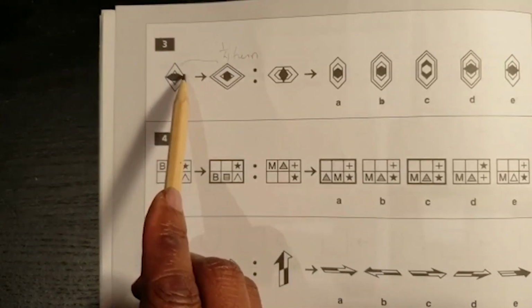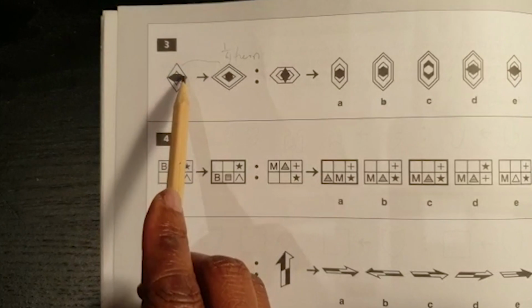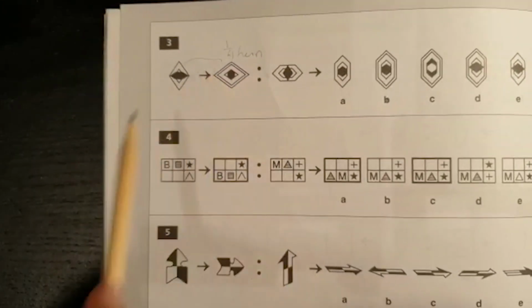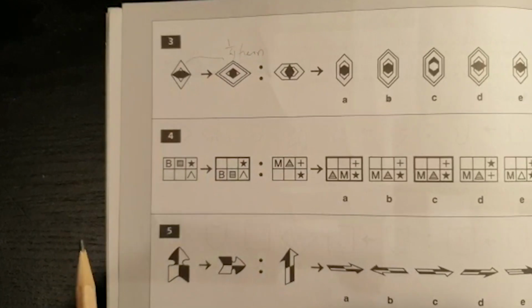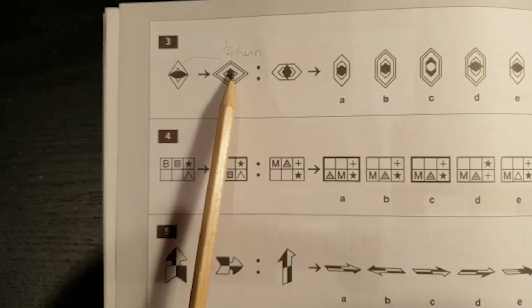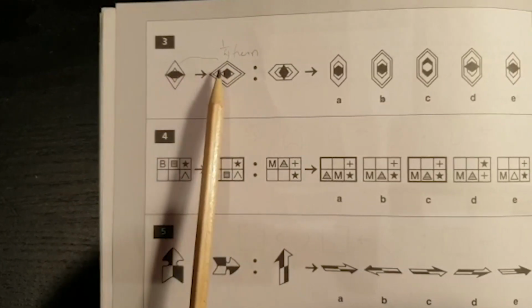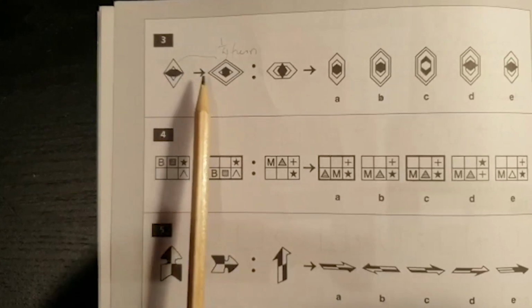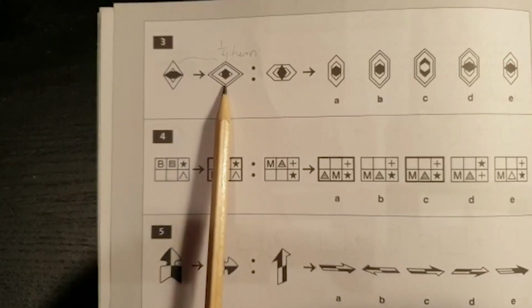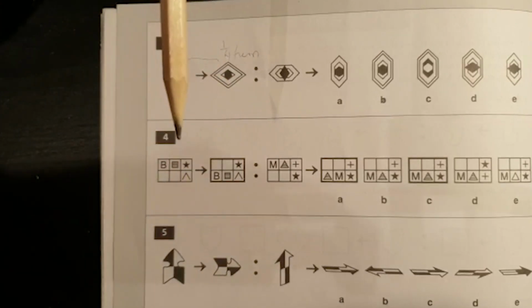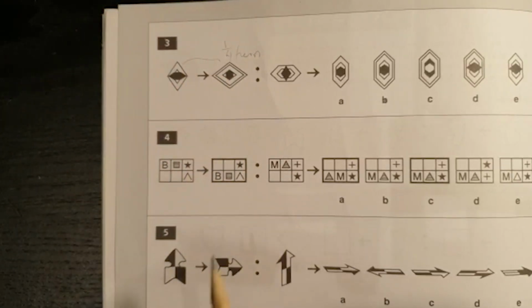The second thing we notice is that instead of just having this one line, it's now got a double line. The third thing we notice also is that the shape on the inside has now popped inside, and again that has also turned, facing from 3 o'clock over there to 6 o'clock over here. So it's gone from 3 o'clock to 6 o'clock, pointing downwards.